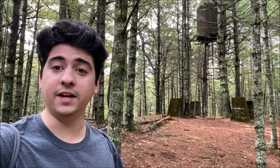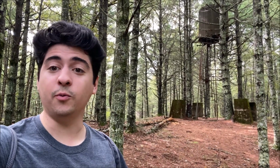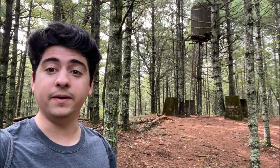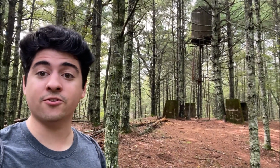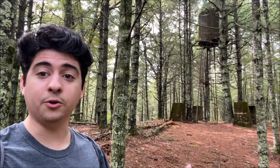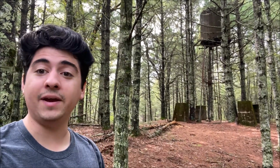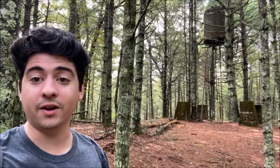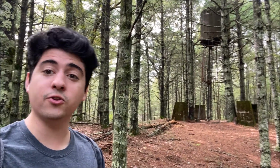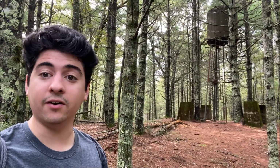I gotta say, guys, that was an absolutely massive campsite. We saw a lot more than I originally anticipated. It's possible we even missed things, which I don't think we did. I think we saw everything, but this was such a big spot. It's entirely possible we even missed some ruins or buildings, but I think we did see a lot today. It was a really cool spot, and that was the abandoned summer camp, which I still don't have a name for, unfortunately, here in the town of Exeter, Rhode Island, mostly within the Arcadia Management Area.